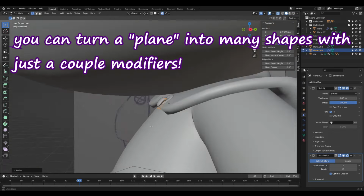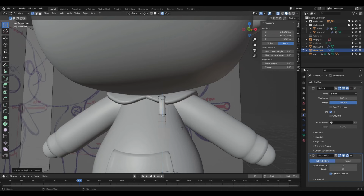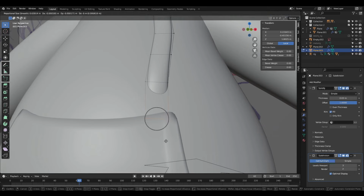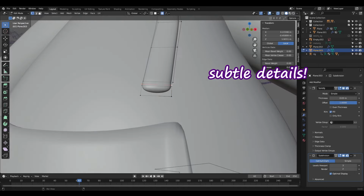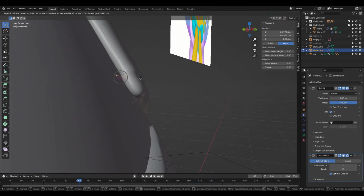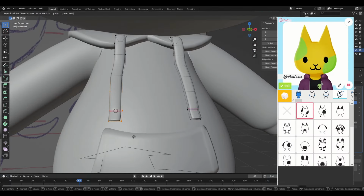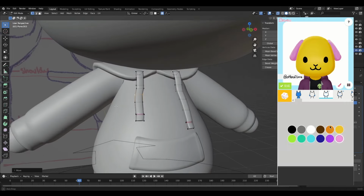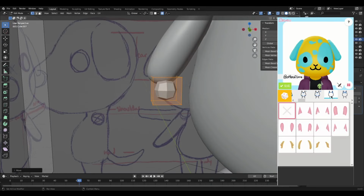As for the design of this character, I made a Picrew a while back. If you didn't know what Picrew is, it's a website that basically allows you to make paper dolls for dressing up. I mean, not literally paper, but digital equivalents of paper dolls where you dress up a little character. Artists can upload different pieces of clothes, like a shirt and a little hat, and you can dress up a character and change the character's eye color or whatever.